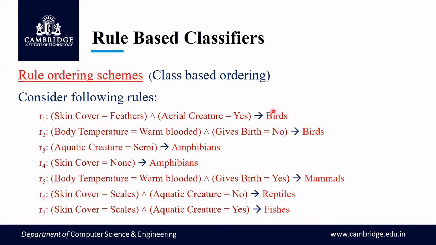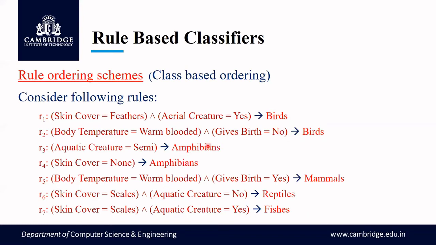how it has been done here is, after grouping the rules which belong to a particular class together, I will take a class and find its vote. So what I did is, I came to know that there are 5 classes: birds, amphibians, mammals, reptiles, fishes. I took birds and checked the vote of birds, that is the frequency of birds in the training set. I found that birds is frequently repeated in the training set. So I listed them first.